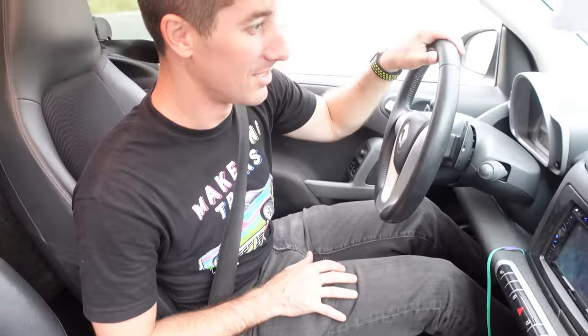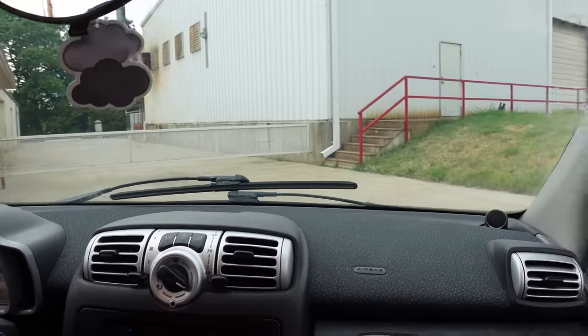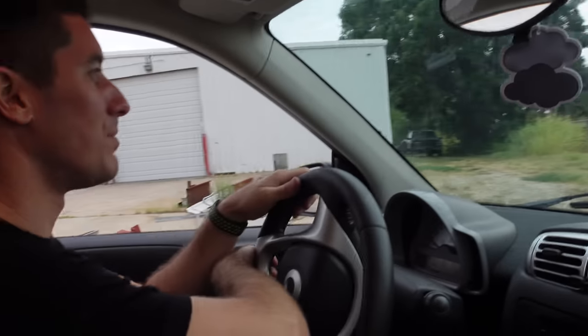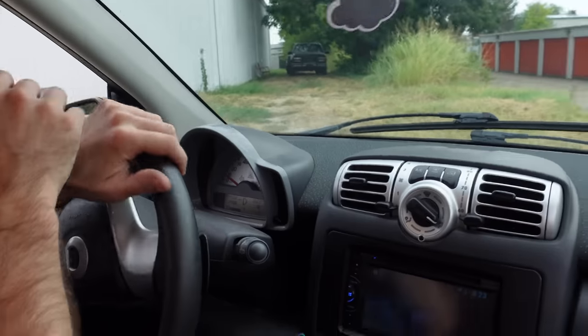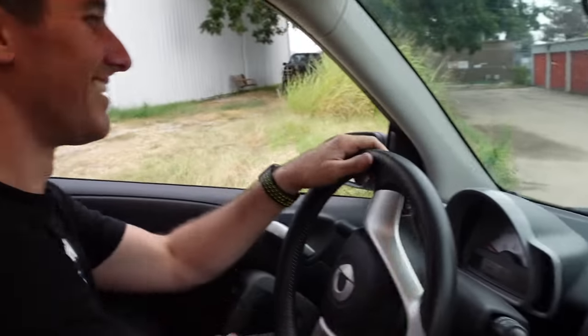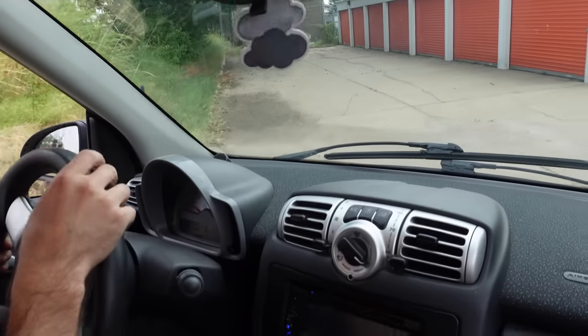Our smart car is truly the best budget off-road vehicle. Today we find out. Going back up the hill just to see if we've got power. No, stop dying on me. We're going back down a small hill. I don't want to try going down the big hill yet. The front suspension's so jacked up. It needs the lift kit. It needs it.